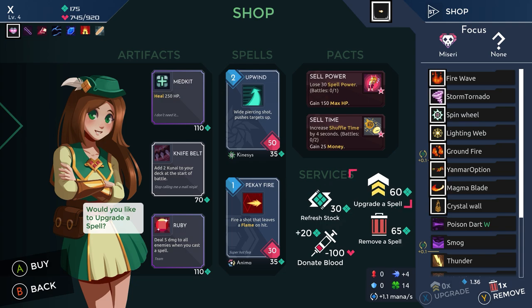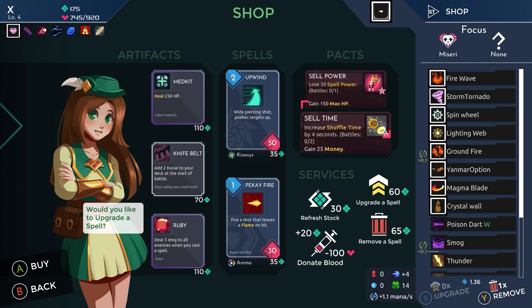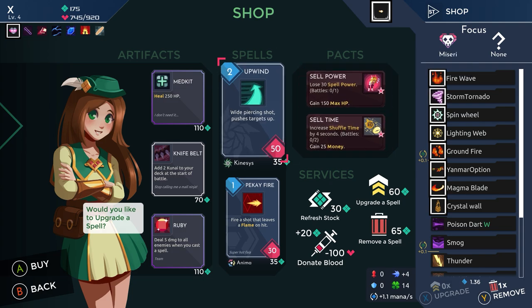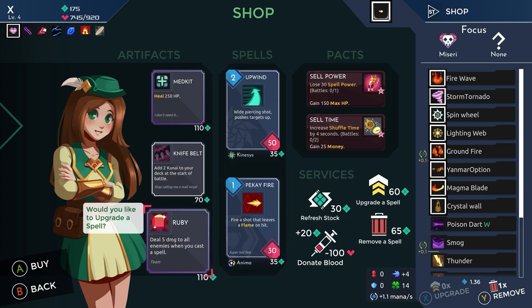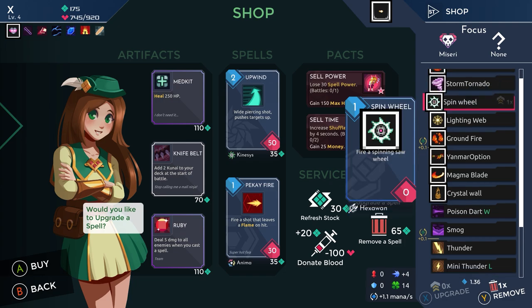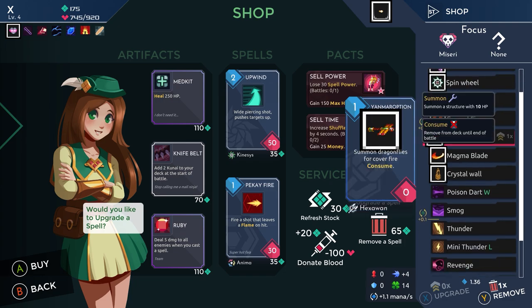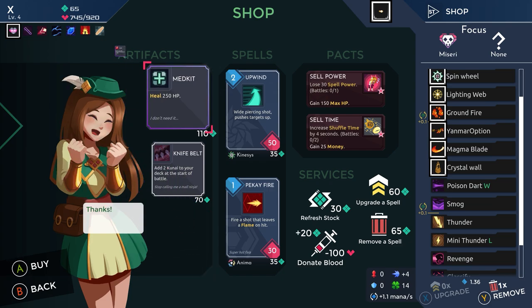Let me see. Yeah, I don't have any upgrades. God, I must have done something wrong with that pack or something. Huh. Didn't I get one upgrade? Let me see. Fire shot that leaves a flame on hits. So nothing here that necessarily synergizes with what I have. I could refresh stock, but it's to deal 5 damage to all enemies when you cast a spell. I mean, that sounds pretty cool, but how many of these are actually cast spells? I mean, they're all spells, right? So is it seriously just 5 damage to all enemies? Oh, fuck it, let's get it.